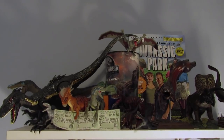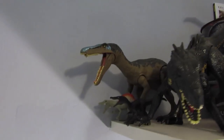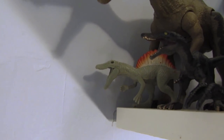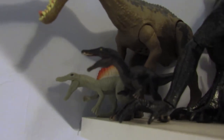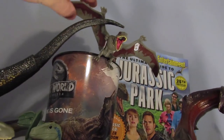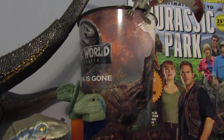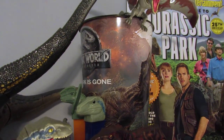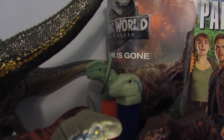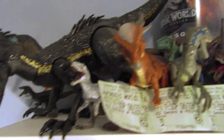Starting off with my Jurassic Park slash World shelf — and miscellaneous towards the right — we have my Mattel figures from Jurassic World, starting with the Baryonyx. I did manage to get the mini Spinosaurus, and I'll have a video on that coming out soon. I have the mini repainted Baryonyx, my Indoraptor, and my Dimorphodon. I got this cool cup when I went to see Fallen Kingdom on opening night — June 12th — and I've got a couple of PEZ dispensers back there.